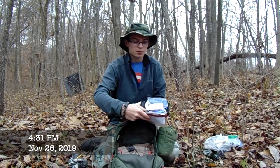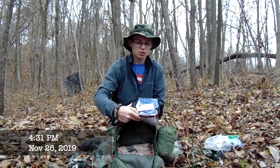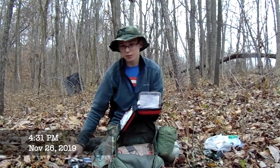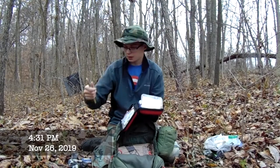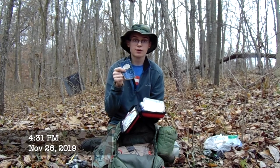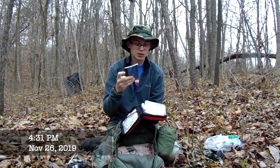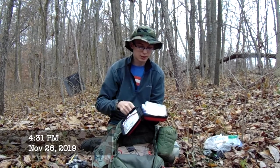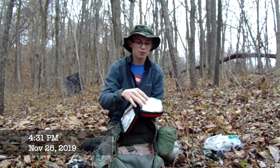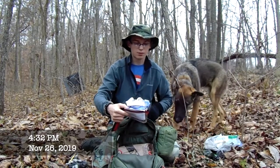And then we have some gauze tape, some first aid scissors, this notepad. That's why I left out these pens and pencils and stuff like that, because you can write down if somebody is sick or something like that, and they could have something more than just a common cold or fever or something like that. You write down the symptoms and stuff like that in this notebook, and it might be able to help the doctors or paramedics or whoever's there. Then you have gloves, tape, and antibiotic ointment. And that's about all I've got.